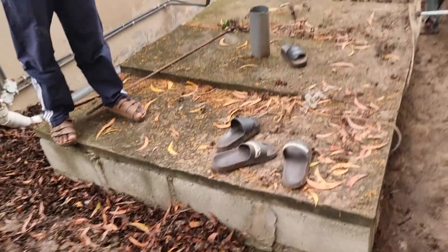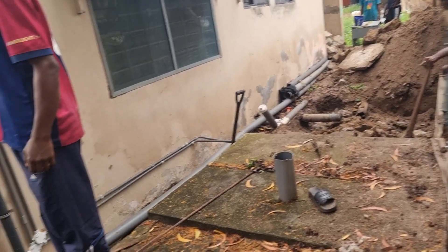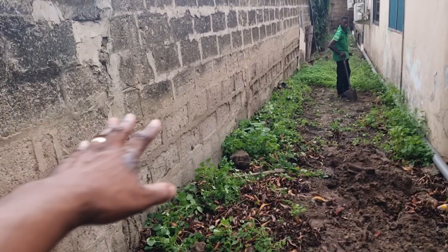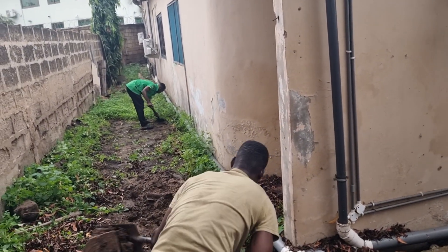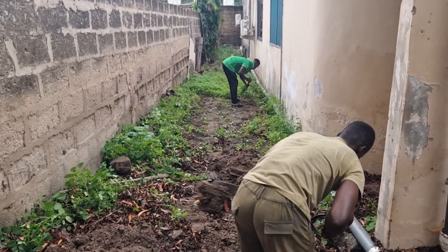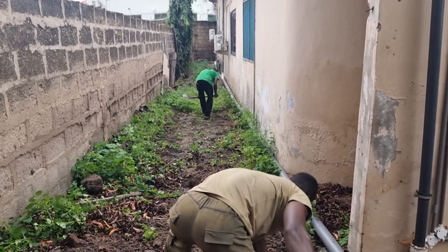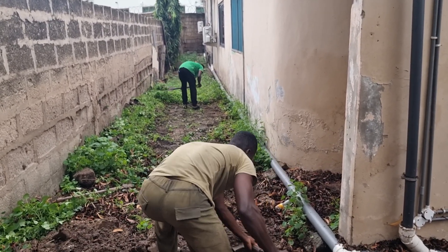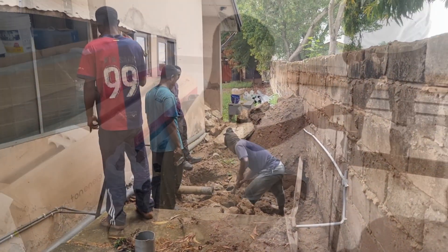We have a pump in this box that would take water that was flooding in down here and pump it straight out into the street - but now that's pretty much empty. The neighbours have filled their land, so all the water that used to flood in from them and into this corner and compromise the whole old house has pretty much stopped. Now these guys are digging the slope trench and we will be connecting those connections we made nearly two years ago - under the floor inside the house - finally connecting them up. The waste will go straight to the septic tank right at the front of the property.